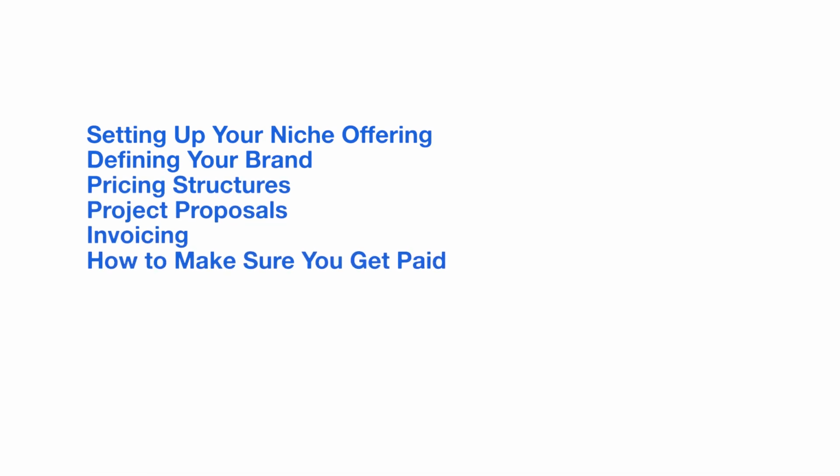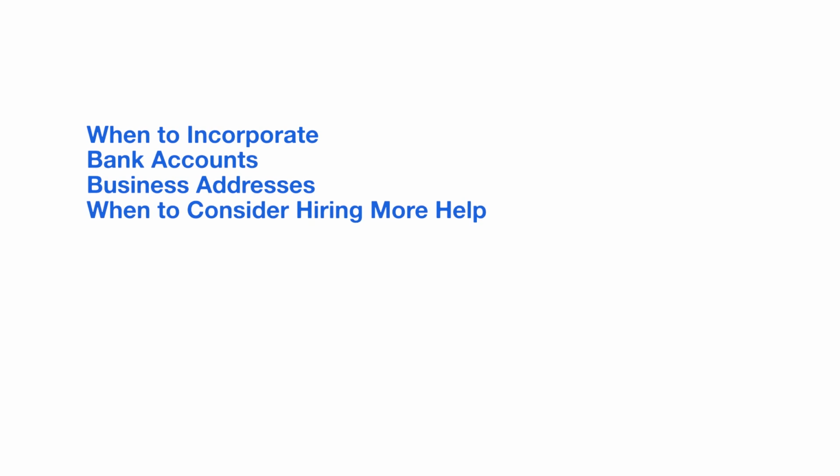And I will note that you're free to hop around to whatever topic interests you, but I don't recommend doing that. You can, in the timestamps below, click the sections that you want. But again, I recommend this being a step-by-step process for you so you don't miss out on any of the important steps. We're going to be talking about setting up your niche offering, defining your brand, pricing structures, project proposals, invoicing, how to make sure you get paid, accounting, when to incorporate, bank accounts and business addresses, and when to consider hiring more people.